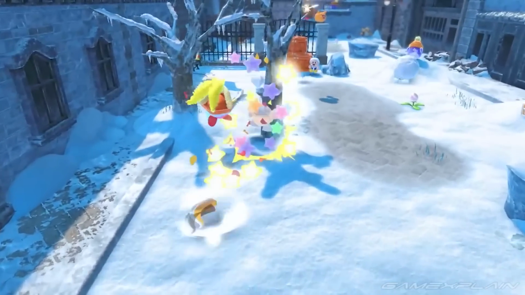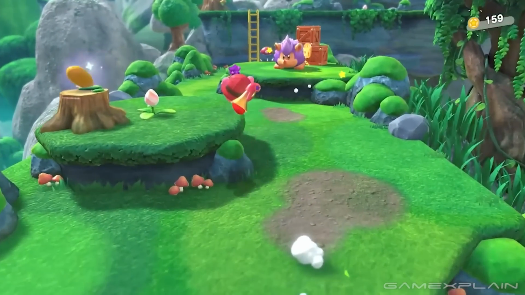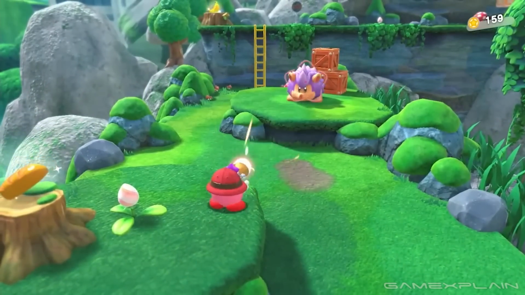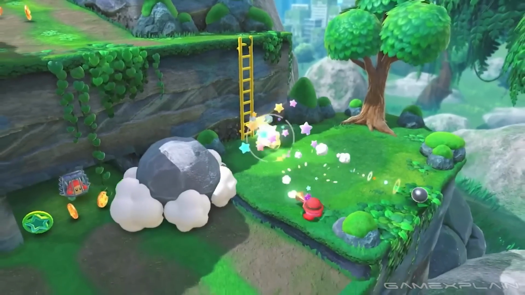But let's take a step back here for a moment to look at the default Ranger Kirby. We get a good look at the targeting and reticle system we mentioned earlier in our previous analysis, and it looks pretty helpful for attacking aerial enemies. We also see him perform a dodge, followed by a quick attack.